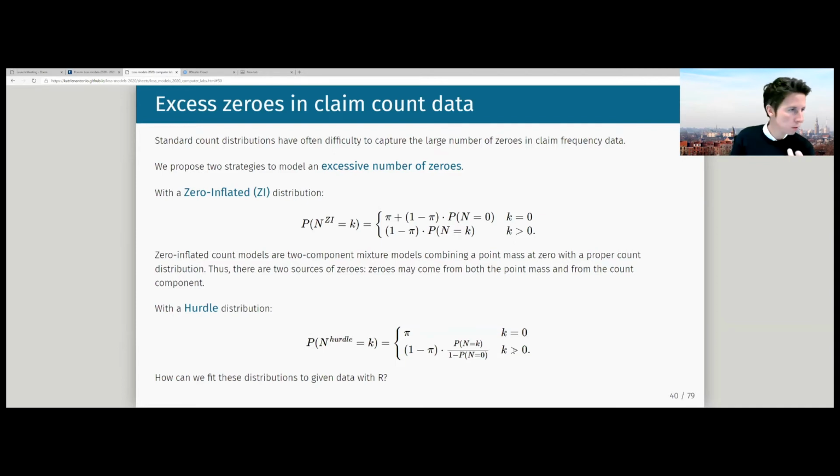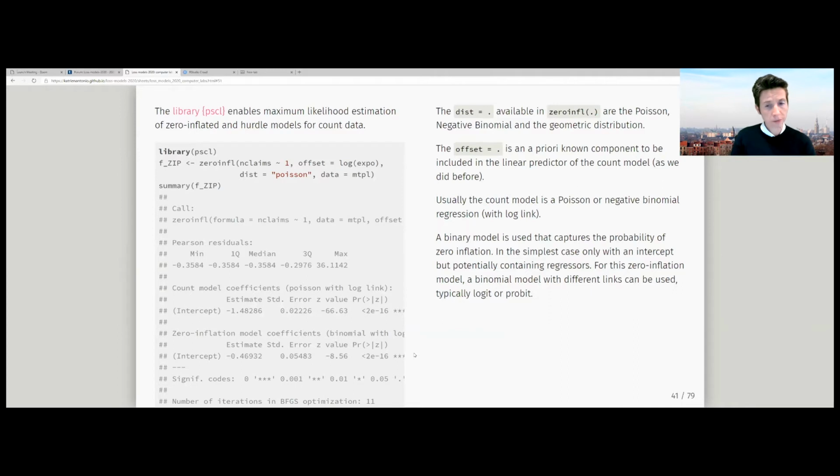And the only thing I'm interested in right now is how I could fit these kinds of models with R. Okay, and so again, I'm going to show you a built-in approach, and I'm going to show a do-it-yourself strategy. If you want a built-in approach, I would go for the tools available in the library pscl, which deals with a lot of different count models. You can install this package, and it will give you access to maximum likelihood estimation routines for zero inflated and hurdle models with count data.